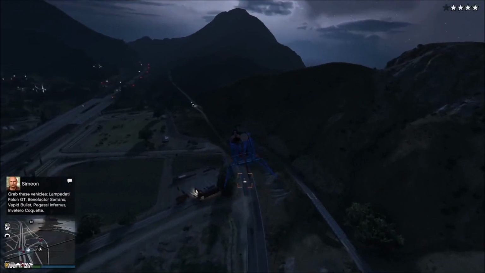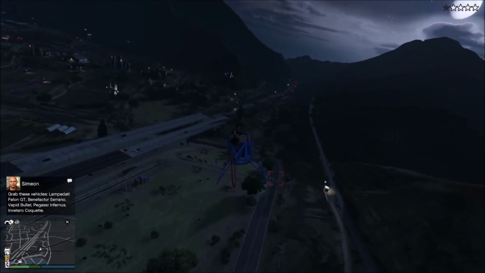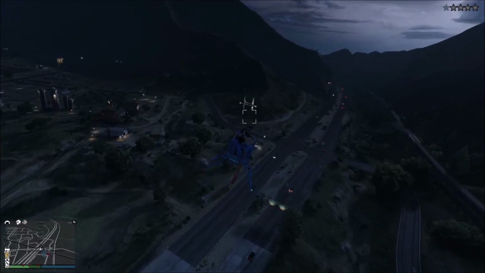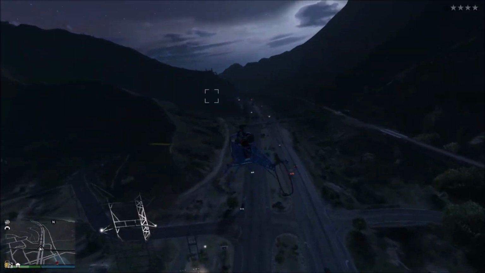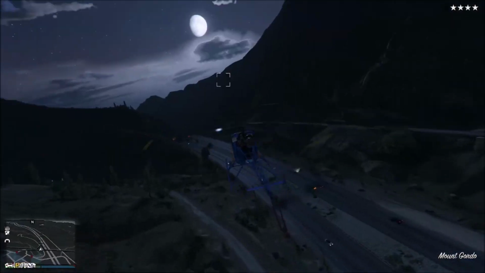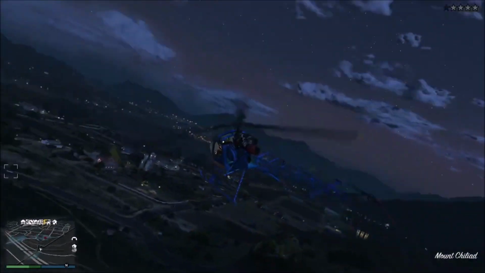You can purchase it if you have the Kosatka, but if you don't have the Kosatka yet, you could get the Sea Sparrow, which I guess you could do, but I still just recommend the normal Sparrow because you can get homing rockets on it. Actually, you can get them on the Sea Sparrow, but still, Sea Sparrow, Sparrow, Buzzard, Conada, whatever for number 4. That's it for number 4. Let's move on to number 3.